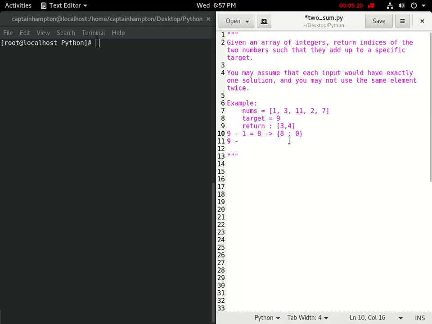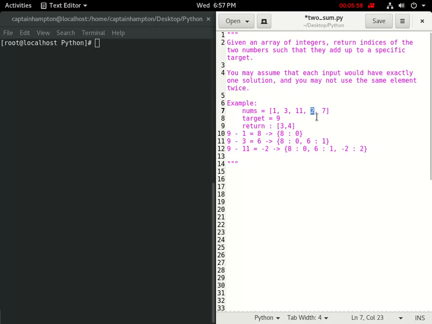And what we're going to do is check if 3 is already in this dictionary, which it is not. So if it's not, we're going to take the difference between the target and the value that we're on. We'll get 6. And we'll store that value in the dictionary, also keeping the index at which that value was obtained, which is 1. All right, onward in the loop, we encounter 11. So 11 is nowhere to be found in this dictionary. So 9 minus 11 is equal to negative 2. And we go on and store that into our dictionary. So negative 2 is at index 2.